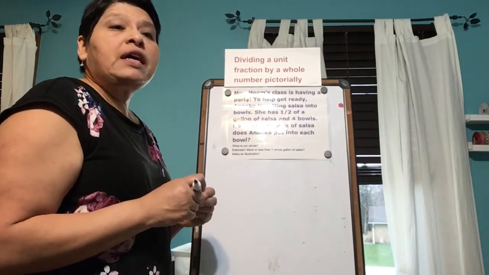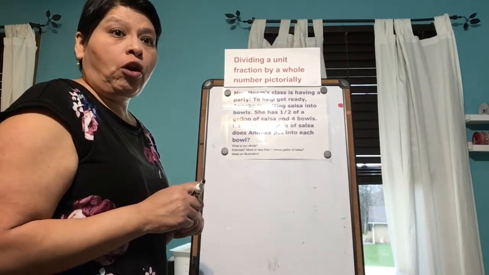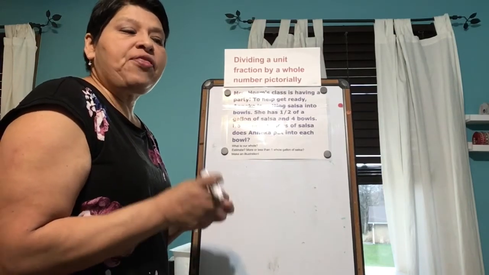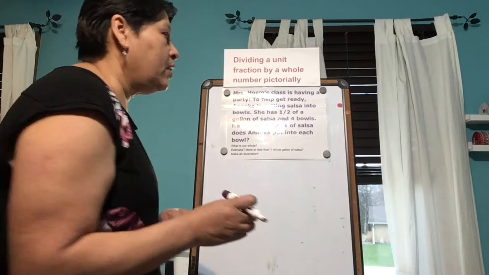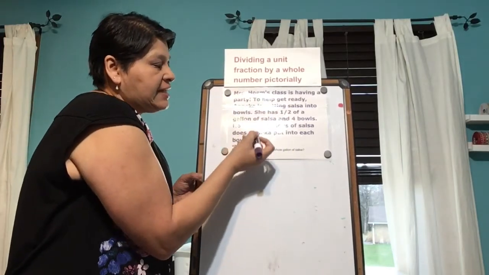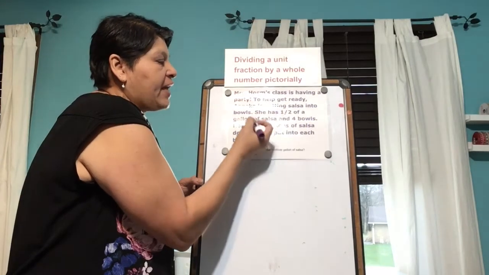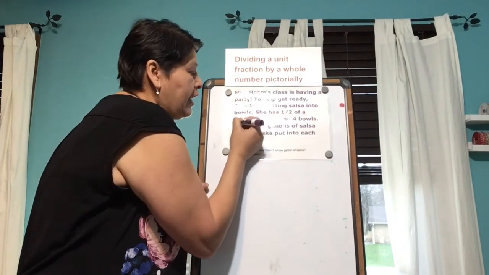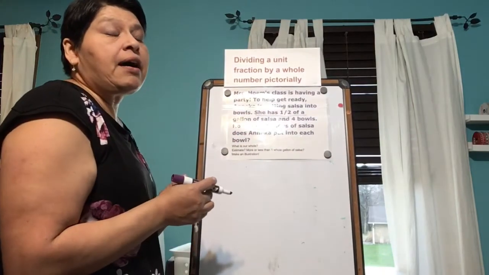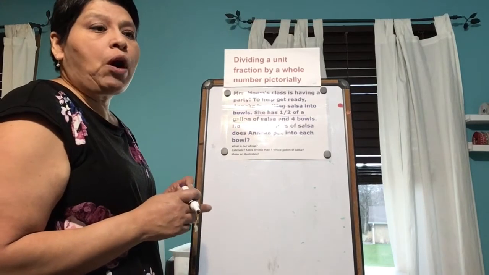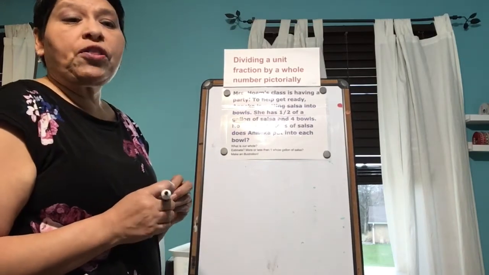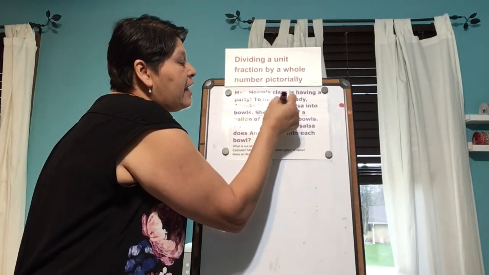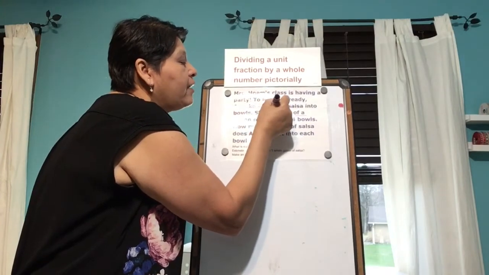One of our context clues that we could look for is the word has. That way we know that we have that in possession and that is what we need to partition. In the second sentence, it says she has 1/2 of a gallon of salsa. This is what we should be underlining when we read a problem to help us understand what we have. The key word that helped us figure out what we have is the word has. I probably would circle that.